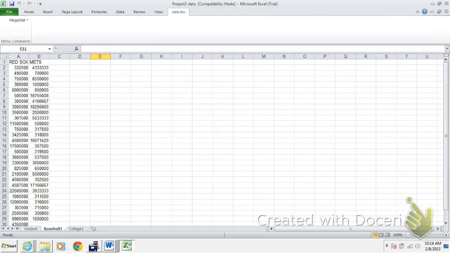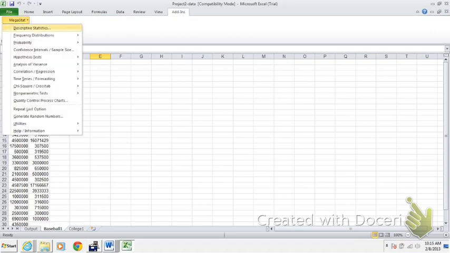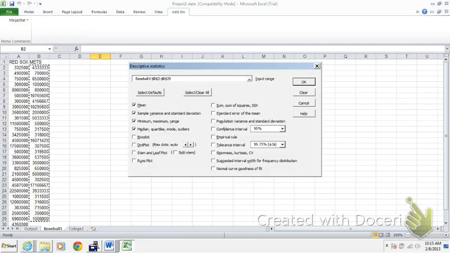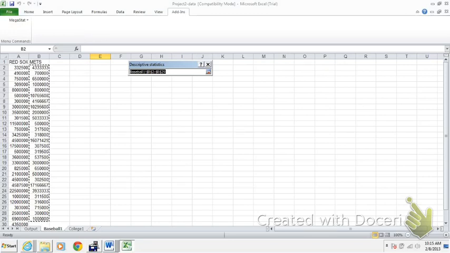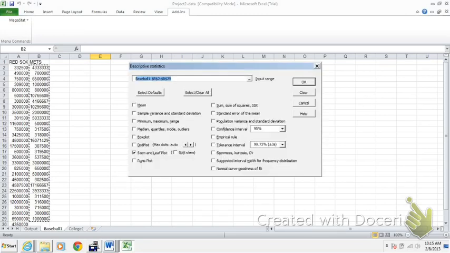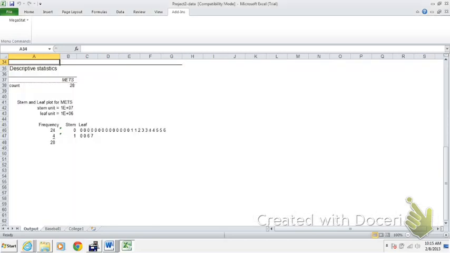Okay, so I'm right back into the same baseball data, the same file, and I want some stem and leaf plots. So again, MegaStat, descriptives, and notice, since we already had all the other information, I'm just going to click stem and leaf plot alone. Input range. Well, we can do it for the Mets for a while, since Mets is already highlighted. And hit OK. Okay, so I have a stem and leaf for the Mets, which I could have chosen. It probably would have been prettier to pick a split stem here.